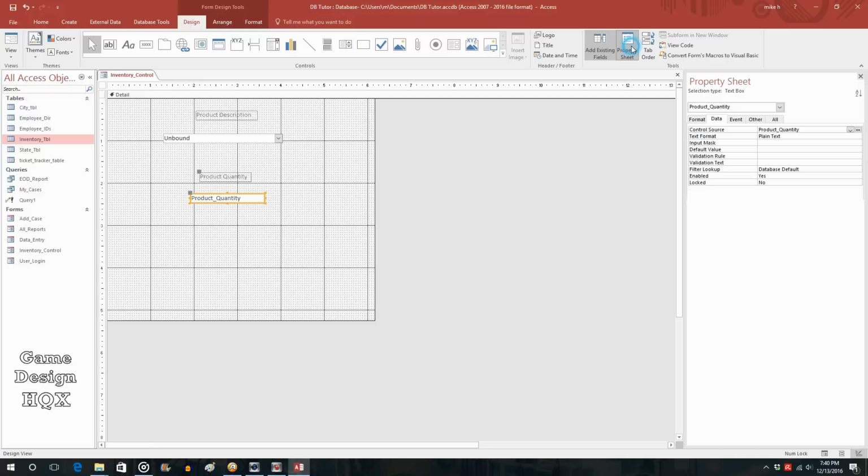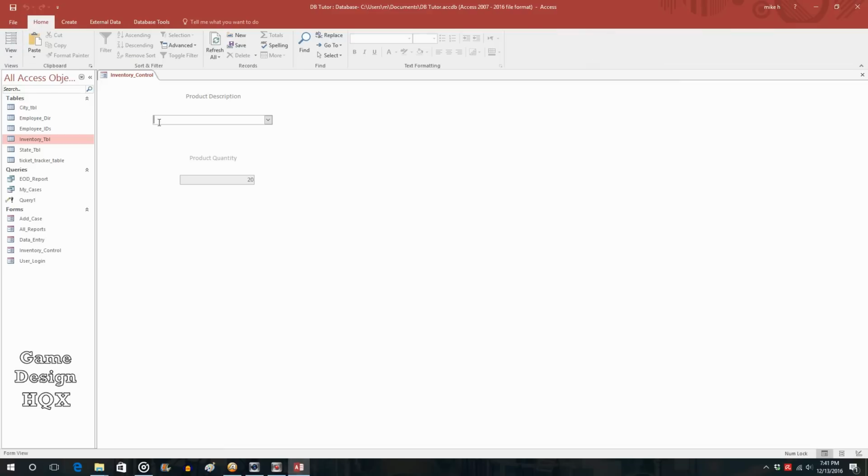Let's click on that. Let's go to Property Sheet. For data, see how it says enabled? Change that to no. So watch what happens. These values are going to change. By the way, I did a split in the middle of this video. I had to check something. So I believe I changed the inventory for green herb to 11. So red herb, 20. Green herb, 11. First aid spray, 10. So perfect.